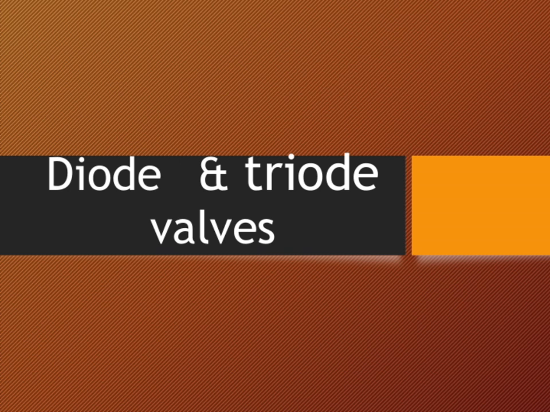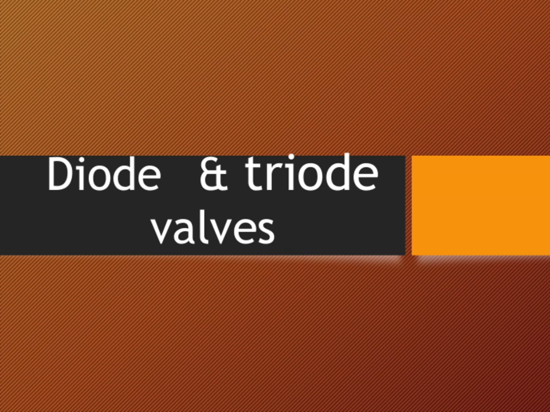Now, moving on to triodes, these are a bit more complex. They have three elements, a cathode, an anode, and a control grid placed between them. The control grid is what differentiates triodes from diodes, as it allows us to control the flow of electrons from the cathode to the anode. This control capability means triodes can amplify signals, which was a major breakthrough in electronics.